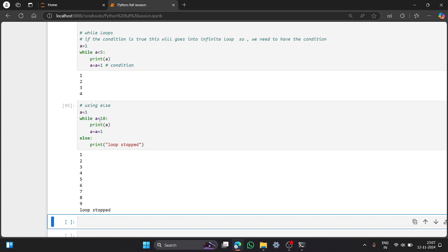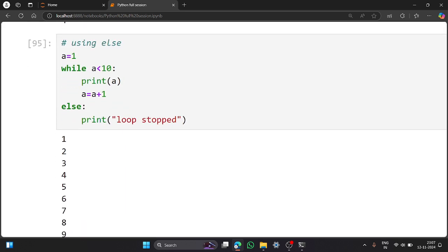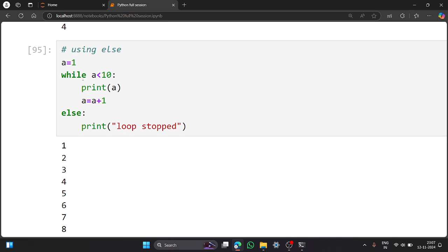I will explain how the while loop is executed here. Let's take a equal to 1, which goes here. 1 is less than 10. The condition is correct, and a will be printed as 1, and a will be updated as 2, and again 2 comes here. Again it checks the condition. Again it prints 2. Then 2 becomes 3, and 3 comes here. It checks here. 3 will be printed.